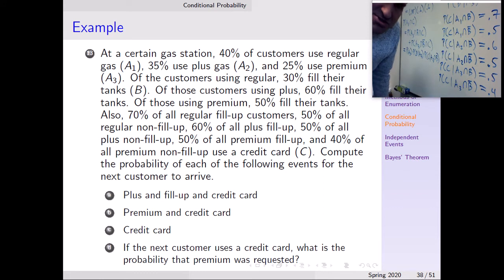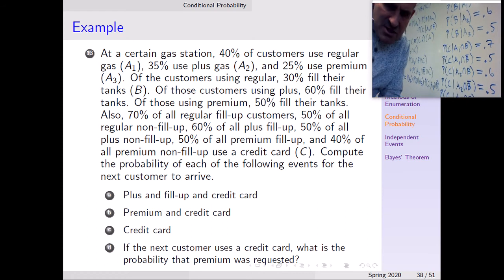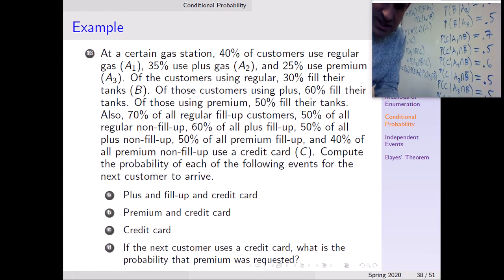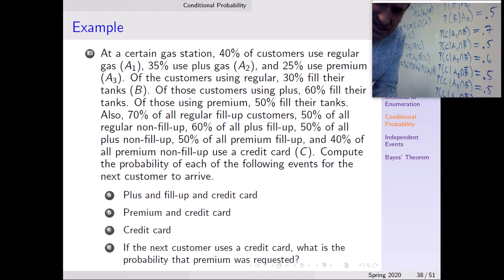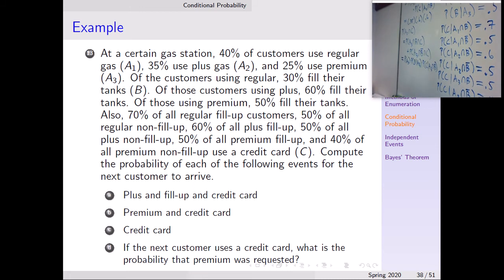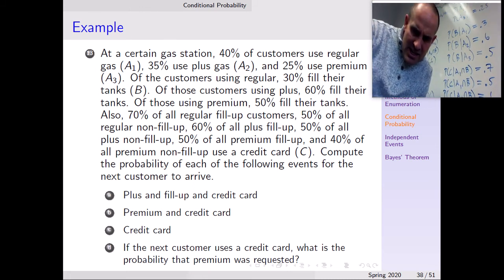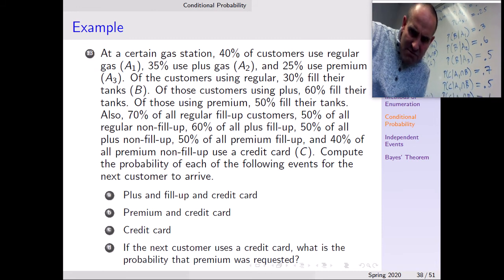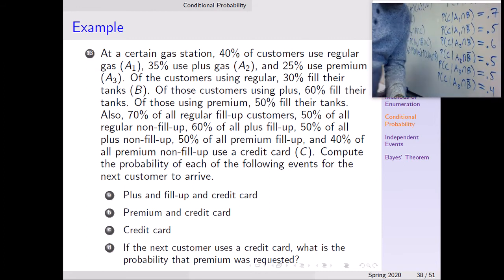And I know the other things as well, okay? B given A3, where's that? Well, that's right there, 50% also, okay? B given A3, 50%, C given A3 and B, 50%, both of those are 50%. And the probability of A3, that was way up at the top. That was like 25%. Yep. Okay, so we have all that stuff.